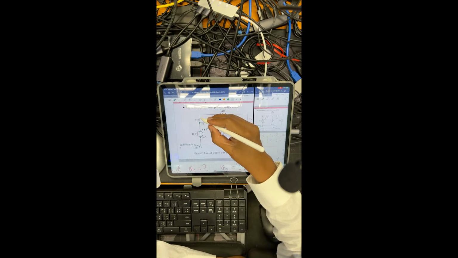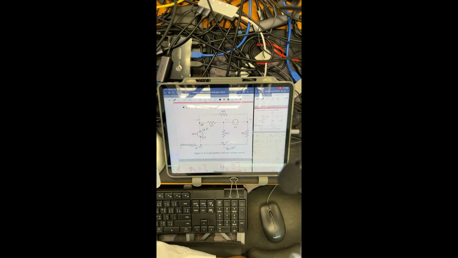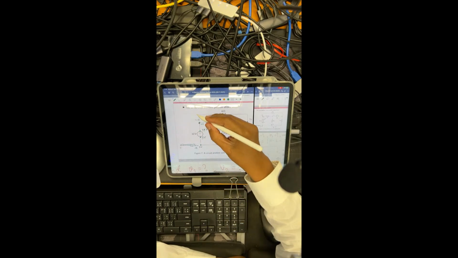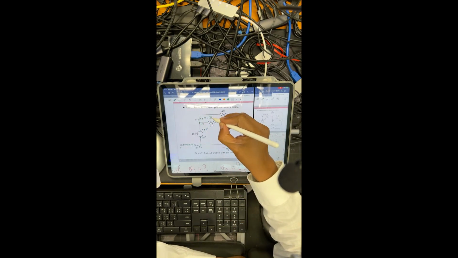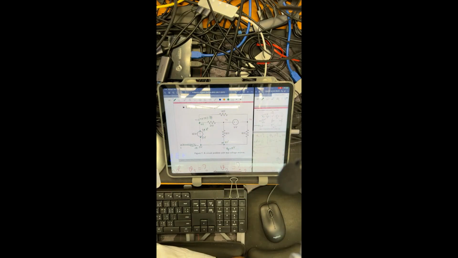V1 is this location, this node. So V1 is 10 volts. Okay, and that's it for V1, because they want to know V1. We have already provided the solution. V1 is 10. As we compare from the ground, this voltage source forced V1 to be 10 volts according to the jumps.